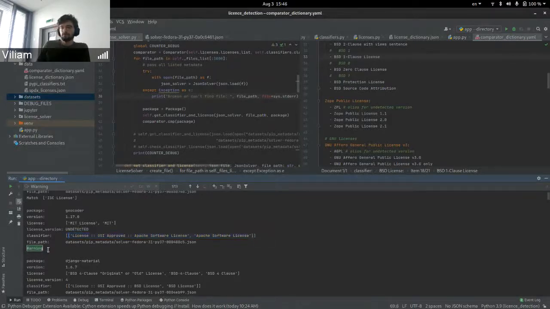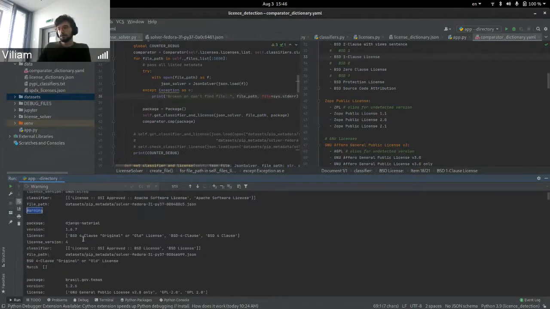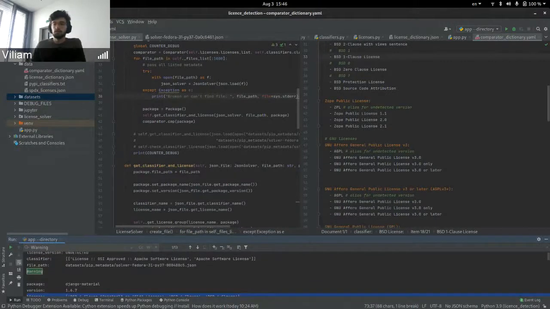So the user will see a printed warning, and if the classifier type and license are the same, we'll print match and all is good. This is all about my demo, and if you have questions, you can ask me.